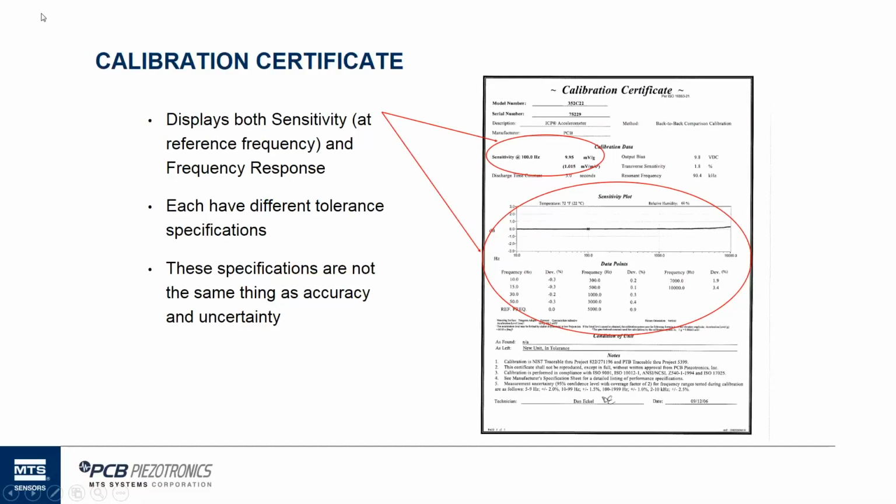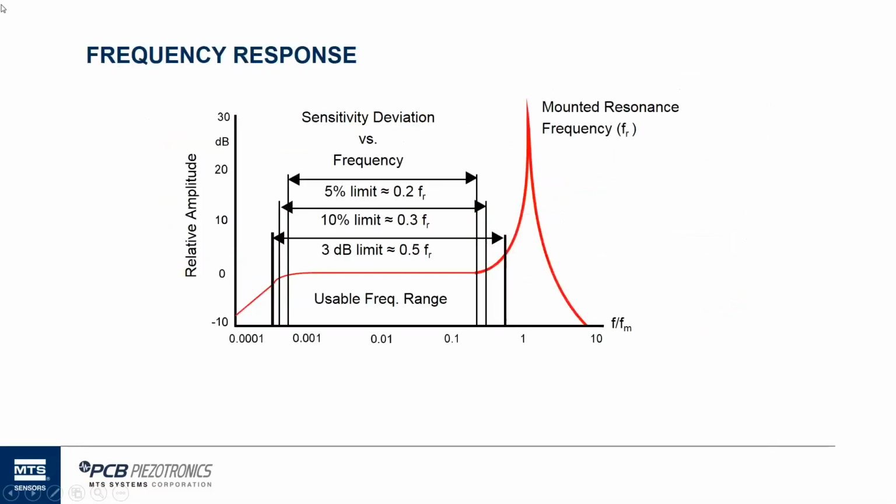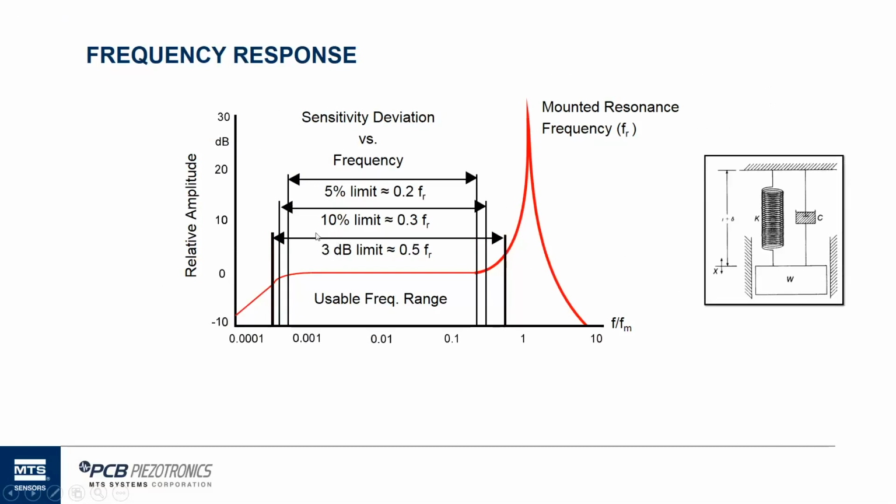So that's what the calibration of the accelerometer looks like. You'll get one of those from PCB when it rolls off the production line at the factory. And that shape of that curve, that flat line that we see in that chart on the previous slide, is shown here. And what we see is the usable frequency range is the flat part of the curve in the middle of this spectrum. And then what happens at high frequency, it displays the behavior of a very classical second order mechanical system, a spring mass damper system that we see there on the right. And we see the C value, the damping value, is typically very small for these crystals. They're very, very lightly damped.